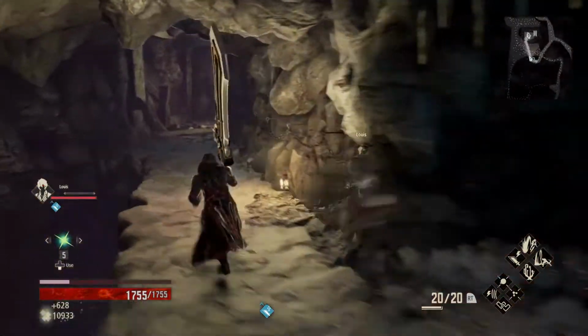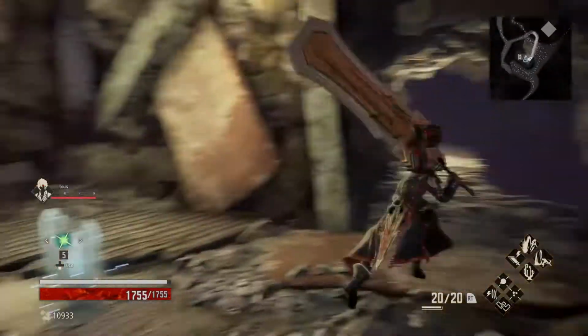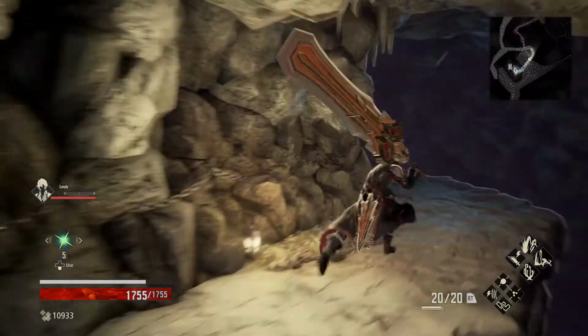Yeah, you see, more. 628. You see, we've already hit 10k haze. Granted, we were at 4k, so here, we'll keep doing this just so we can see how quickly you get 10.